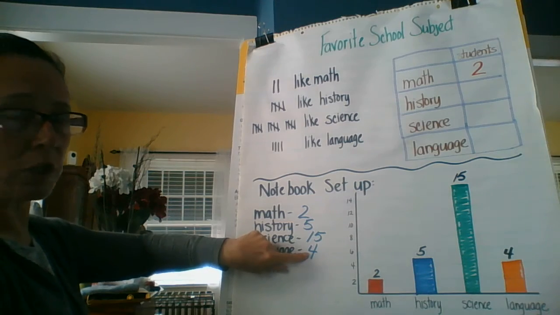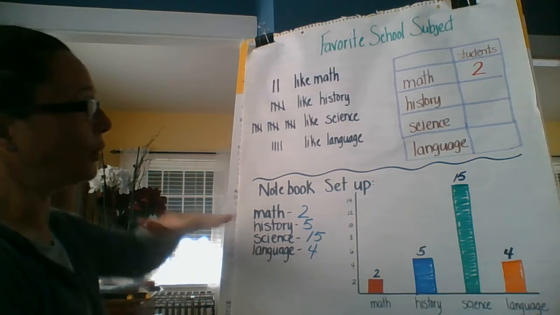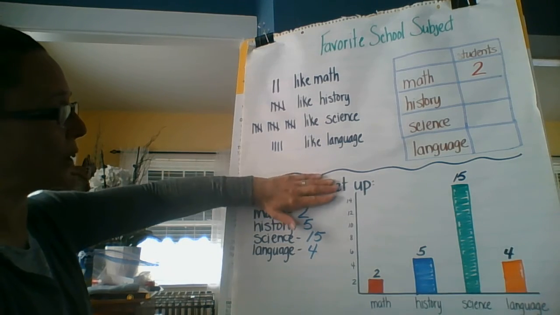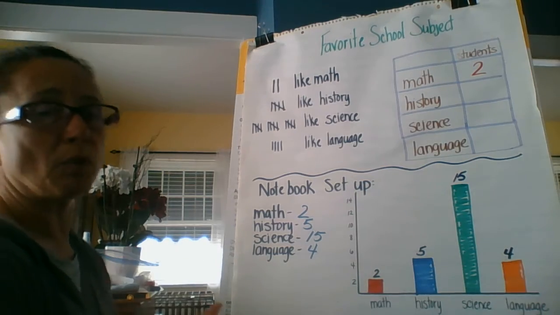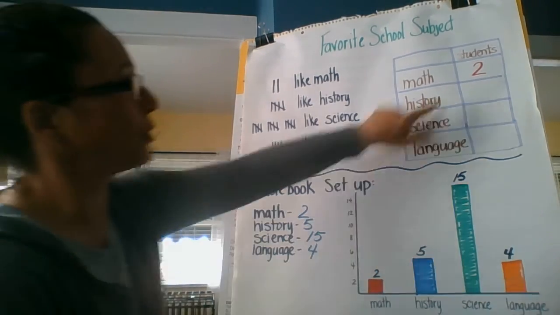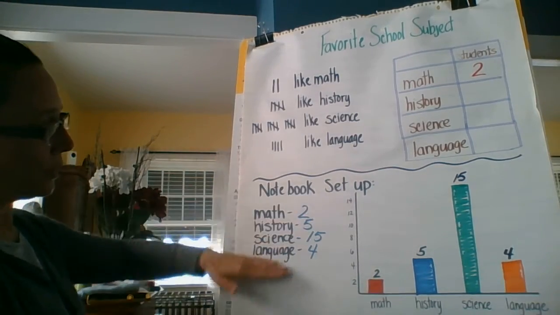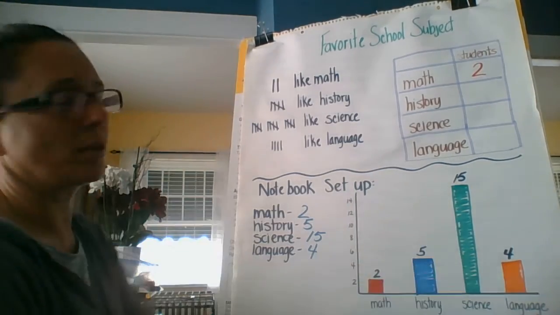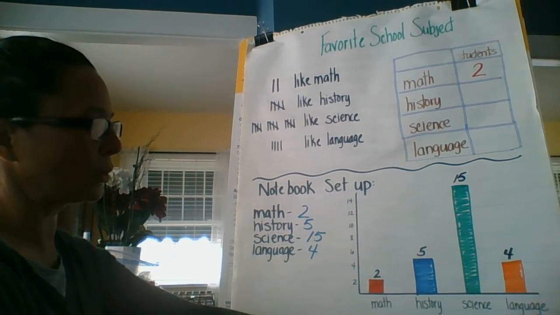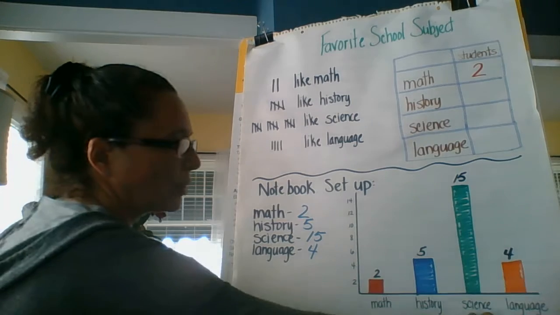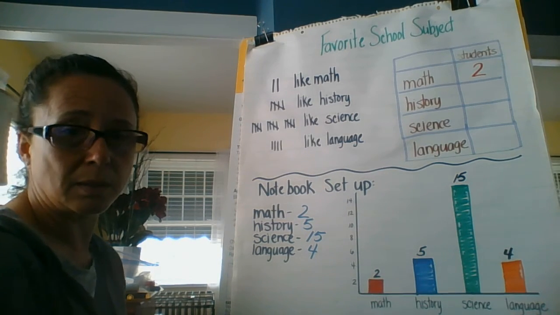So basically our lesson this week is to see you taking tally mark information, writing it in number form, and then taking this information and creating a graph. So all your parents have to do is set up the notebook from here down. This is what the worksheet looks like. And if we were writing on the worksheet, we would write these numbers here, but we're not. We're just using this information to write this and then create this graph, okay? And there might be a question, I think there is a question that goes along with each graph, and you would just answer the question at the bottom of the notebook page in a complete sentence, okay?